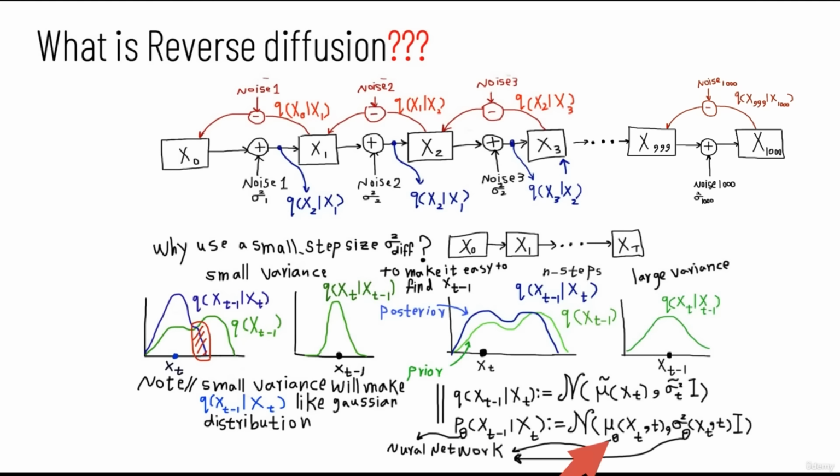Here we will update the parameters of this neural network to find the best value for the mean and the standard deviation that will make this predicted distribution similar to the target distribution. Here we will pass the value of the xt variable and the time step that we are in right now to our neural network. And our neural network will try to predict a mean and the standard deviation. In the next video, we will learn how to find the target mean and the target standard deviation. And we will realize that we can make things easier than this.